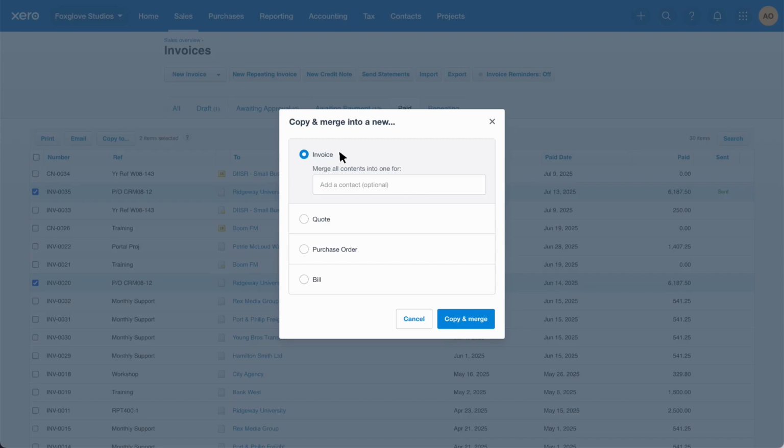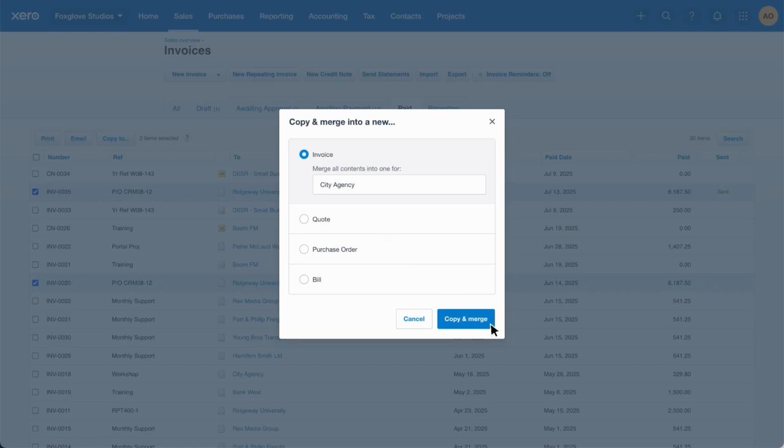If the invoice is to an existing customer, enter the customer name in the empty field and select them from the list of existing contacts. This is optional at this stage, but if you can complete it now, it pre-fills the contact field in the invoice.